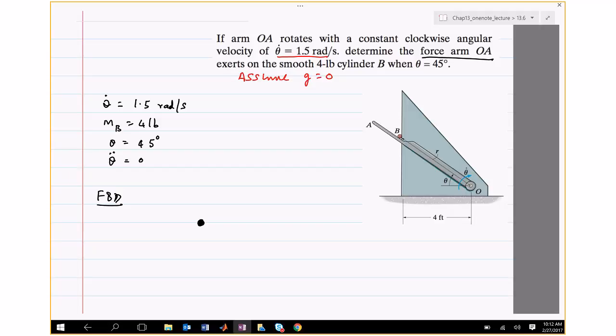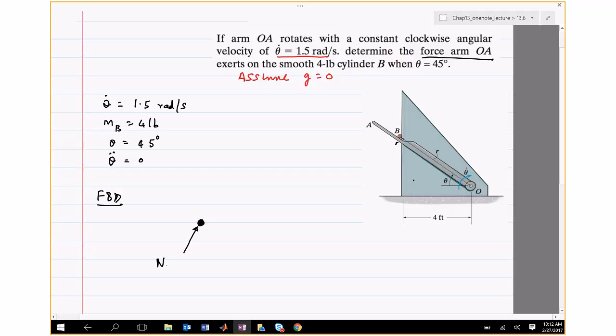When something is sitting against something else, and you remove that support, it's going to be held in that place by a force. So it's going to be acted upon by a force through arm OA and also through the vertical slide, or whatever you like to call it. And the force is always going to be normal. Why? Because when you have a cylinder or something circular, the force always acts along the center. It cannot be in any other direction.